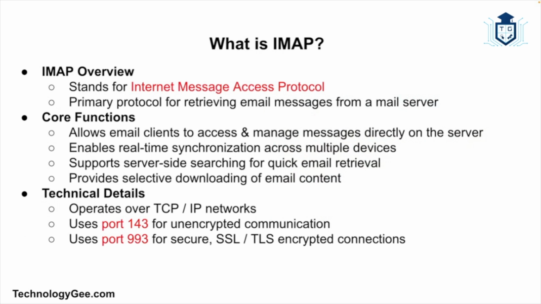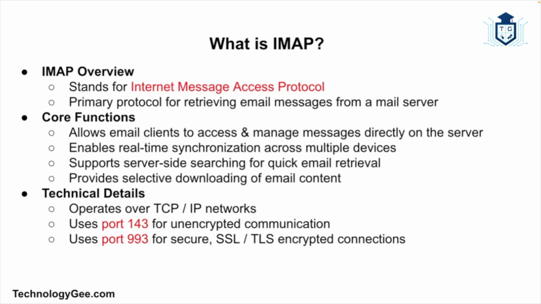So IMAP stands for Internet Message Access Protocol, and this is a protocol used by email clients to retrieve emails from a mail server. It allows users to access and manage their email directly on the mail server, providing capabilities such as multiple device synchronization, server-side searching, and selective downloading.